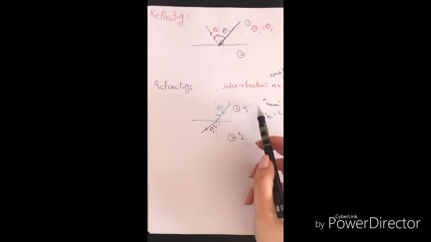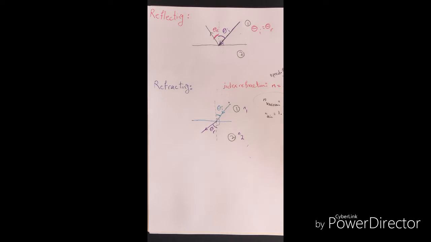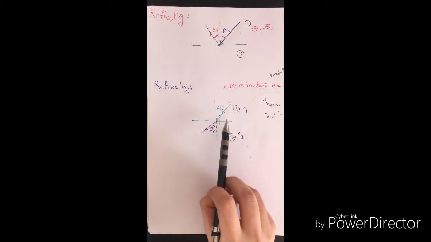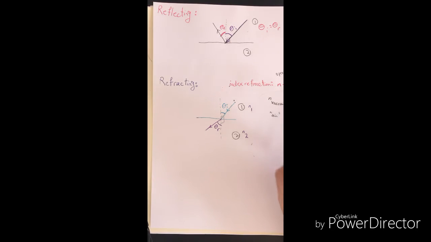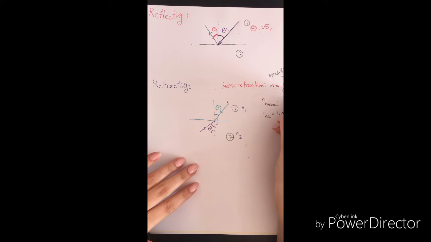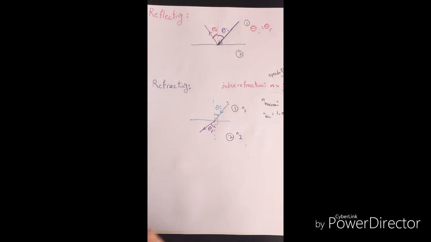So the smallest index of refraction is for vacuum. Now, if I want to find the velocity, V, some of the indices of refraction are constant, like n of the vacuum, n of the air, n of the gas, but some of them we need to find. So we have C, so we need to find V.